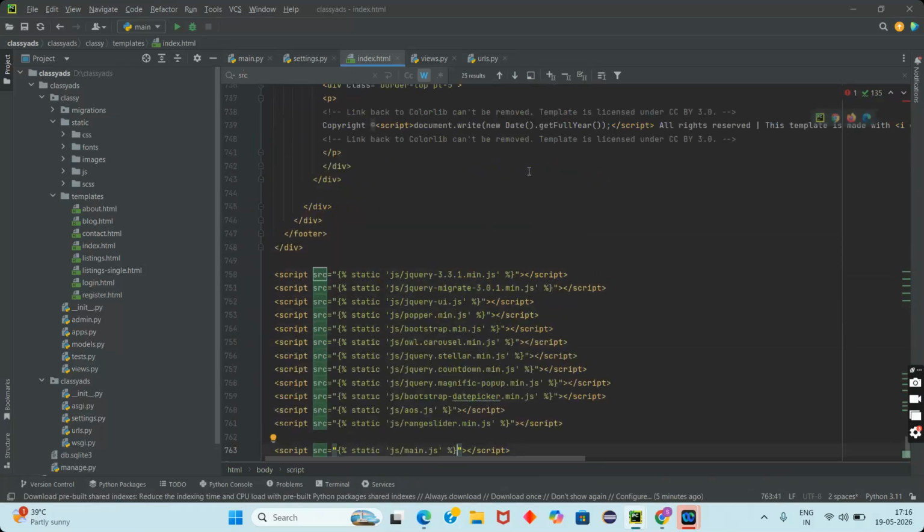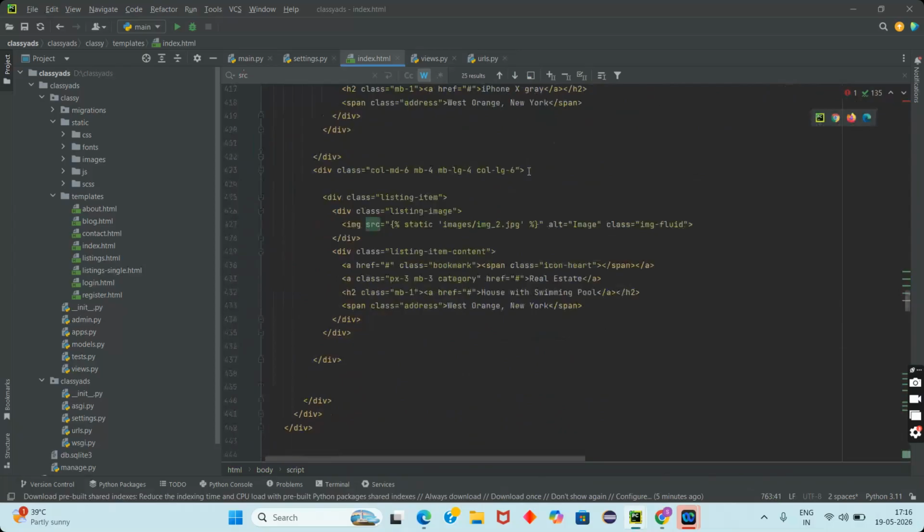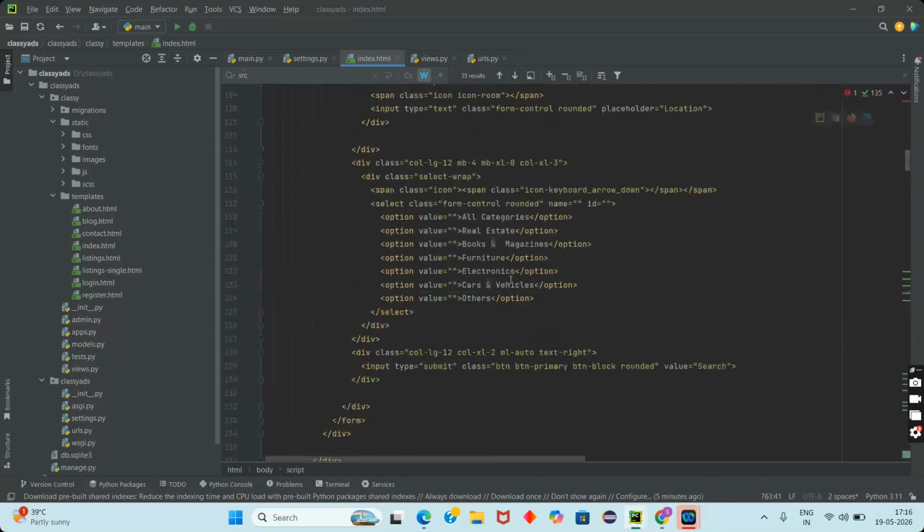So we have loaded all the CSS and also SRC and also script files, right?